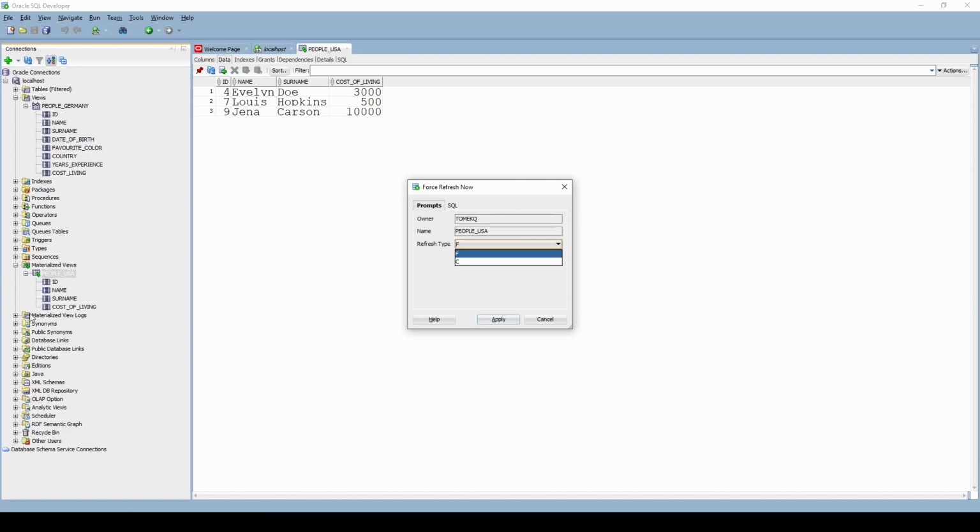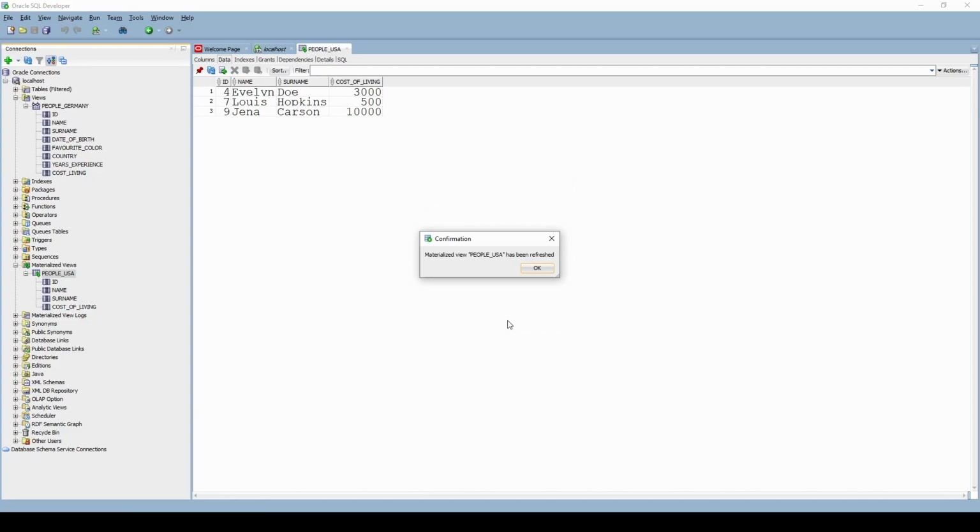These steps are creating materialized view logs that would be created automatically with the view creation if we specify certain options. But I would just suggest you select C, which stands for complete, and it means just that Oracle will execute the whole query and insert the results here once again, instead of trying to just perform some incremental changes. So you just click apply. The view has been refreshed. And now, if we refresh this part also, you can see that the ID 4 is gone.